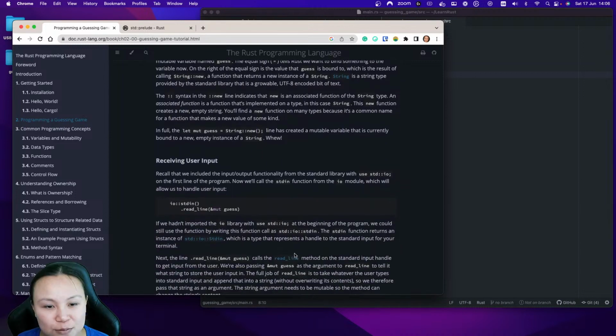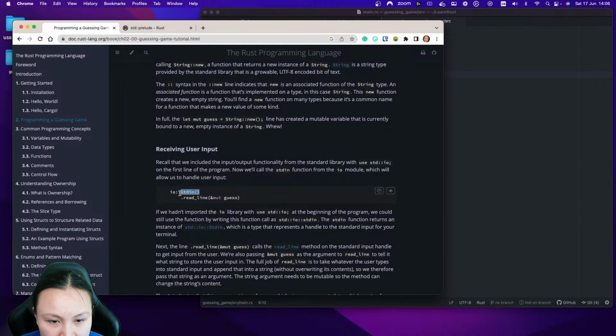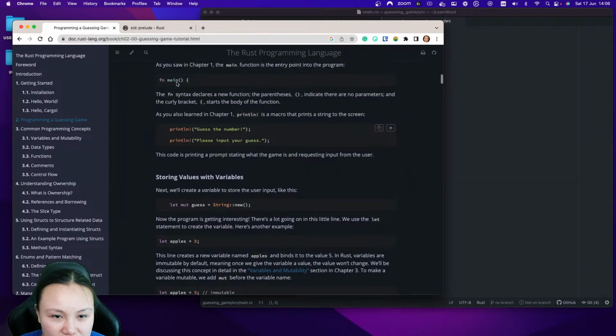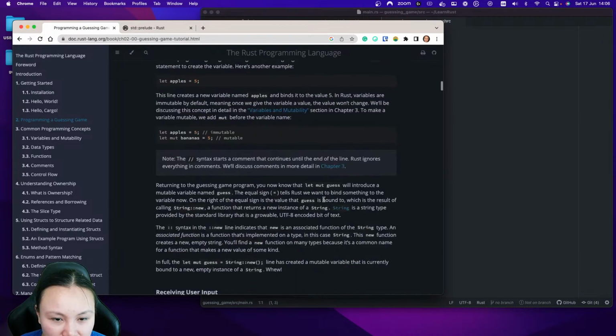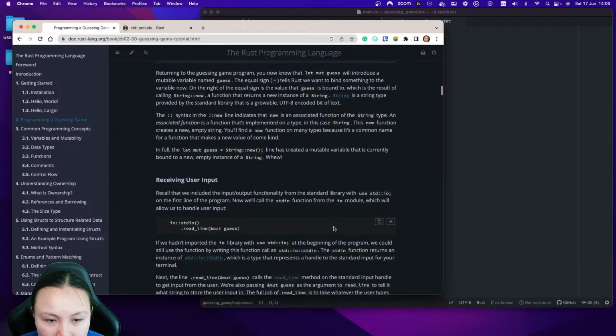Now we have a new string. That's what it is. Receive the user input. So io, so we use the stdin. So this is the associated function in io, I guess. Because we used the input function. So use. I misread it. So use is actually like import. Because it's in the standard library, it's not in the prelude. So it said that we have to add that into scope with the use statement. So yeah, it's like import in Python.